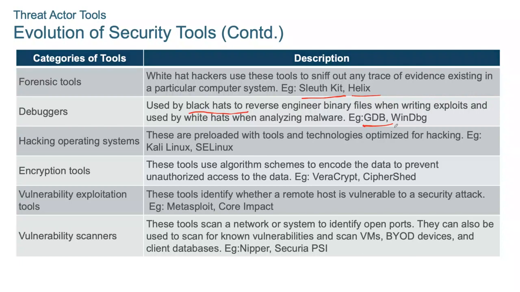Yeah. And then the next one is the hacking operating system. This is also one of the most important activities in cybersecurity. These hacking operating systems are specially designed operating systems preloaded with tools and techniques optimized for hacking. Examples include, as we said, Kali Linux, SE Linux, CyberOps, Security Onion, and Knoppix.